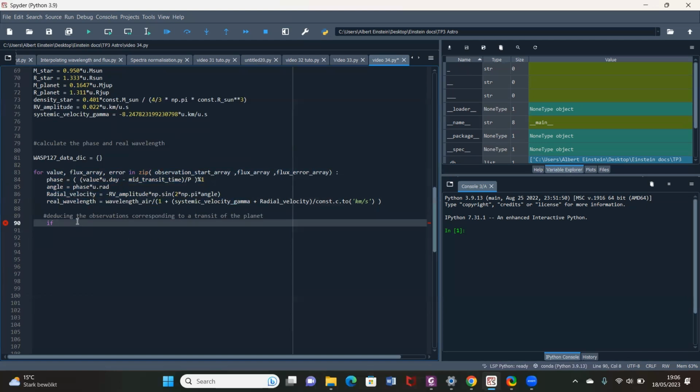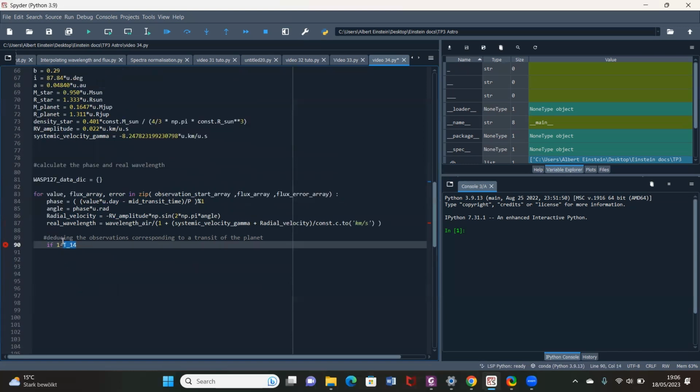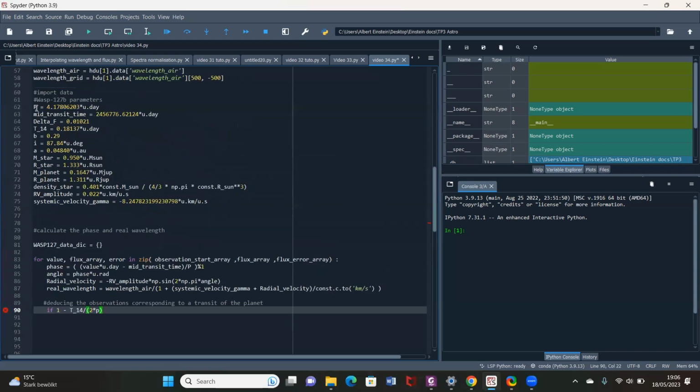So we are going to say if, and this is how we can characterize it, 1 minus T14, which is this value here. It's a parameter of the observation. So if 1 minus T14 divided by, let me adjust that, divided by 2 times the period, so 2 star P. You always want to make sure that the units are compatible.